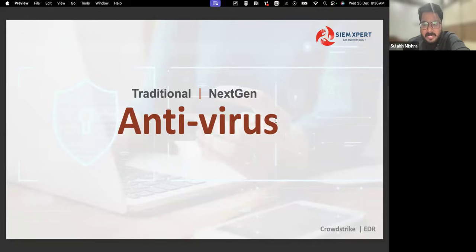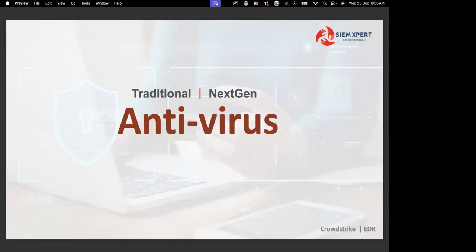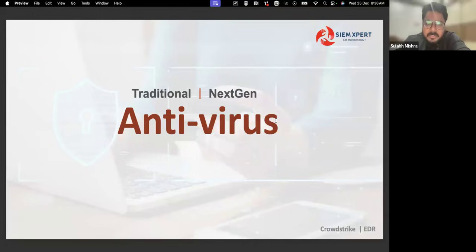Have you ever seen antivirus say, hey, you're accessing a malicious site, you're not allowed to do it? Yes. That is another kind of additional protection that you get from the antivirus. So now you have signature-based protection as well as web protection. Now, the other protection we have in next-gen antivirus is behavior-based detection.